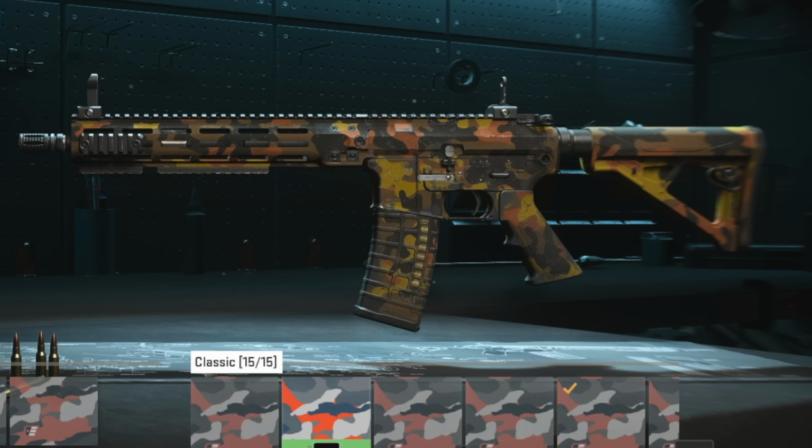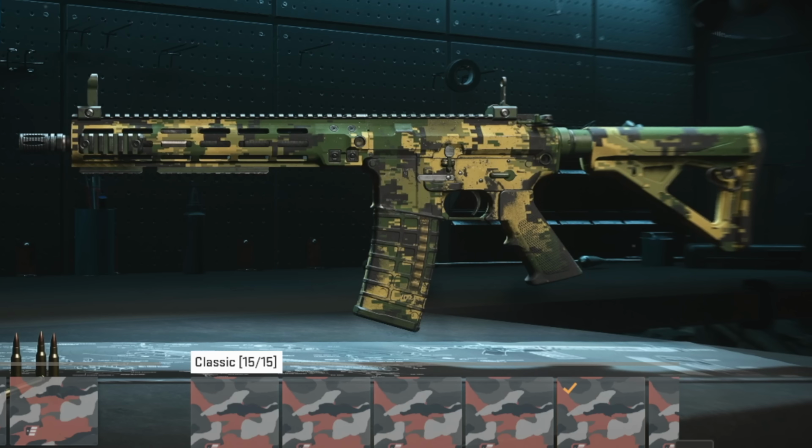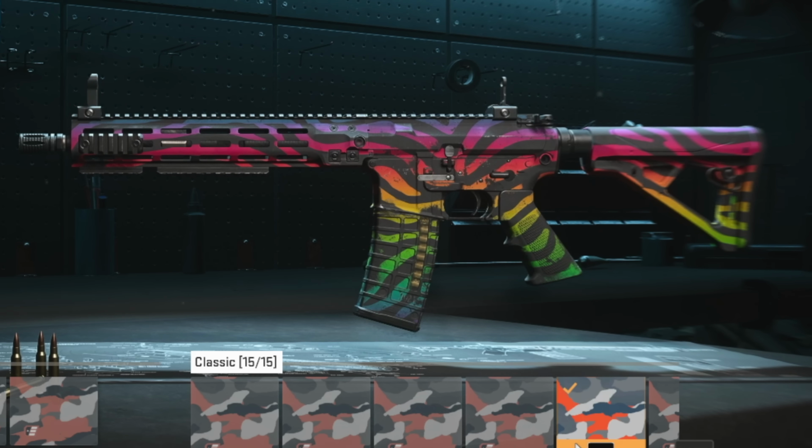Then we have the Modern Warfare 2 fall camo. I am so glad we're actually able to use this in this game. I don't know what category this is going to be, but until I unlock the Mastery Camos, I'm probably going to stick with the fall. I might even use fall after I get some of the Mastery Camos. I think that's from Modern Warfare 3. I don't remember exactly where all these are from.